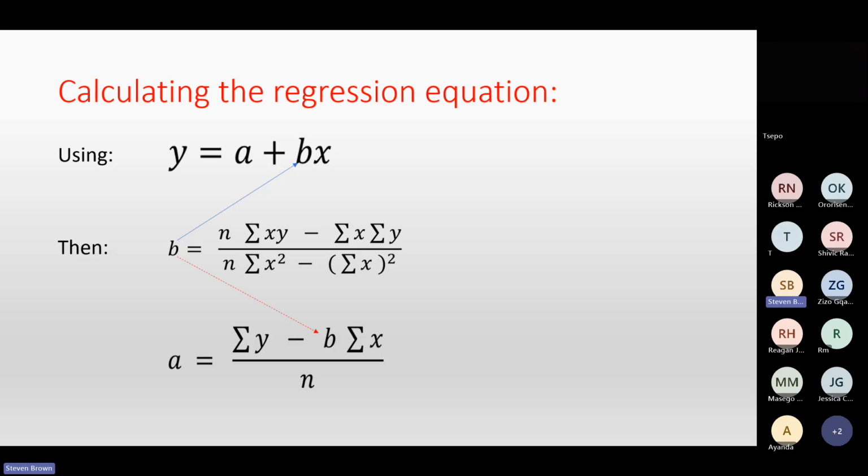What we need to do, they will give you the formulae. We need to fill in the B and the A. That becomes the line of best fit. Once we've filled in the B and the A, class, it becomes easy to get that line of best fit. All right, so why do we do B first? We do B first because we need B when we're calculating A.